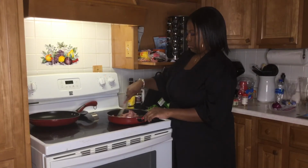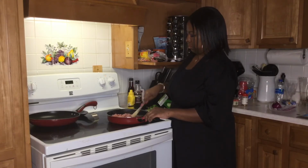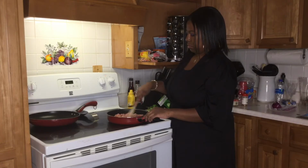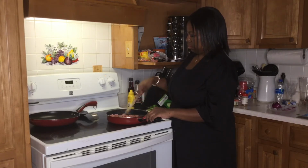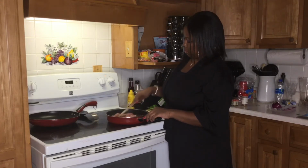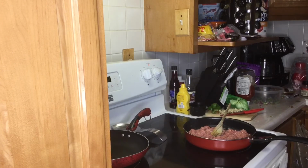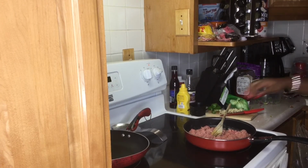So you're just gonna be chopping away. Y'all know when y'all do a turkey sausage, it's not all the way grounded like you want. So just to get it kind of similar to beef, you gotta keep on working at it, chopping it up, trying to get it into the smallest pieces as possible. Because we put this sauce with it so that we can have that flavor of sloppy joe, we need all the miniature pieces that we can get.